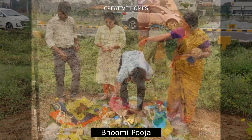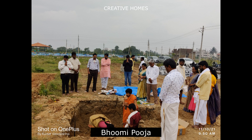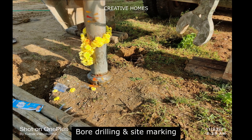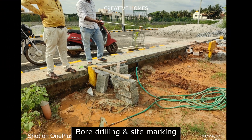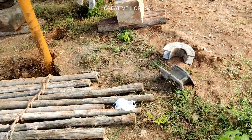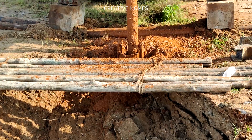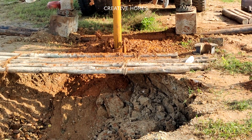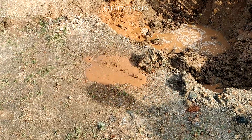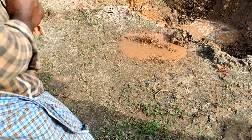It all started with the Boomi Puja for our new project. Once excavation started and during preliminary investigation, it was found that the soil is very loose filled-up soil and the water table is high. It all started with the identification of the borewell point and marking was done. Since it was mass excavation, only boundary marking was done. Since the groundwater table was high, we got water at a very shallow depth, and you can observe in this video water popping up from the ground at ground level itself as we are drilling for the borewell.